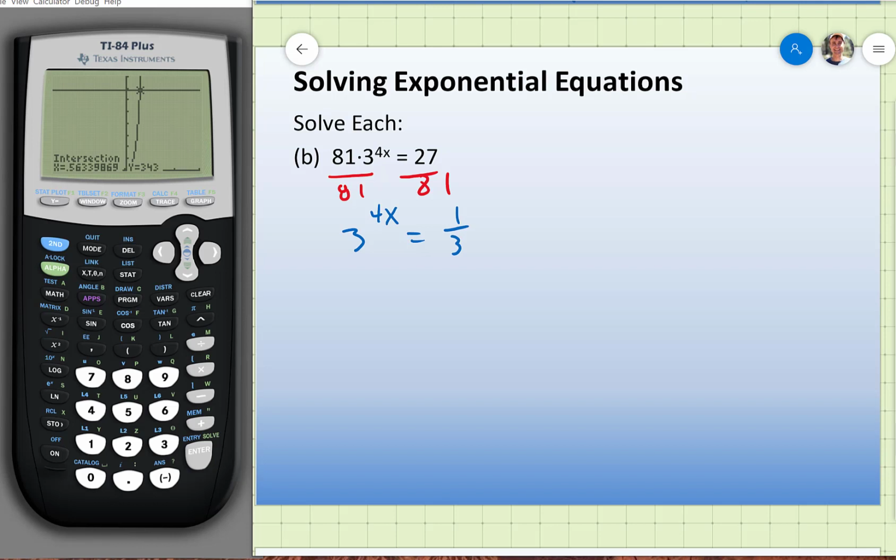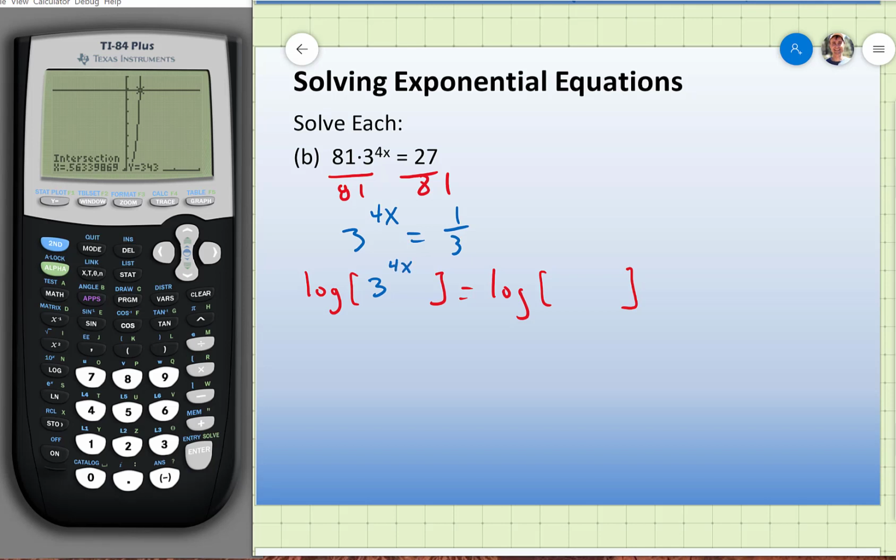Now, in keeping with what I basically said, I'm going to use the log or the natural log on both sides. For those of you who are a little bit more sophisticated with the logs and have better understanding, there might be an easier log choice here, but I don't want to overcomplicate it by throwing a lot of options at you. So I'm going to stick with just doing natural log or log base 10.